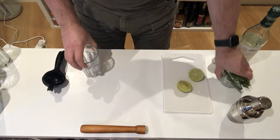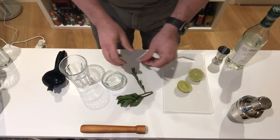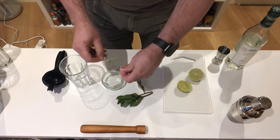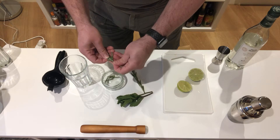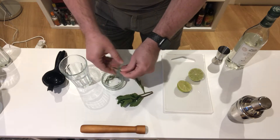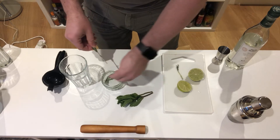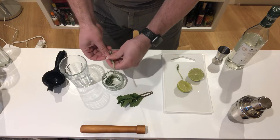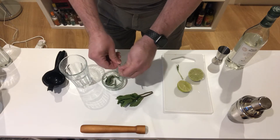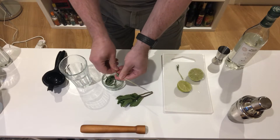To start with, take some fresh mint and some fresh rosemary — fresh from my local supermarket. In Mick's case, fresh from his herb garden in his forest in Wales. You probably don't need this much, but this will do for a couple of drinks worth of fresh mint and rosemary. Smells absolutely glorious in a way the camera's just not going to catch.